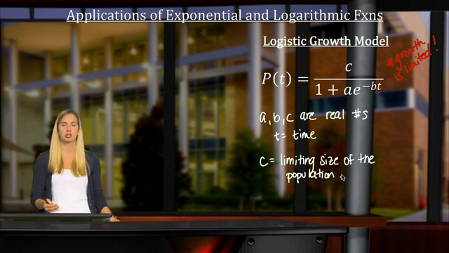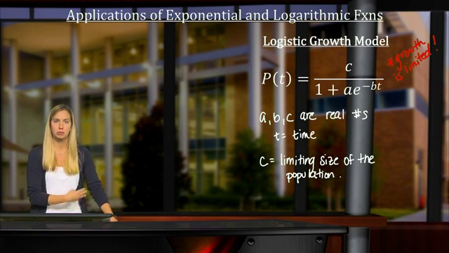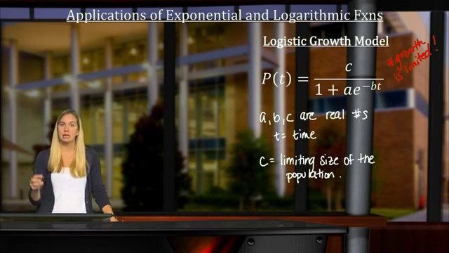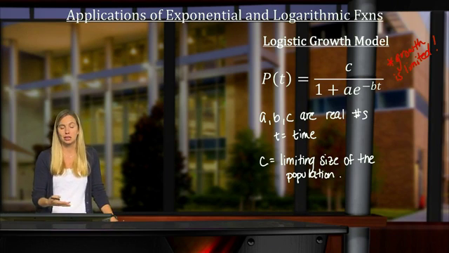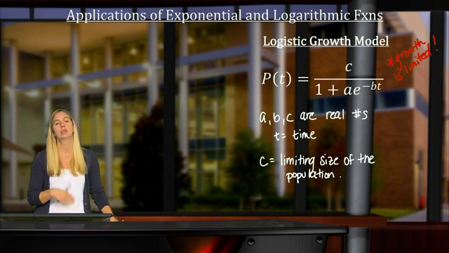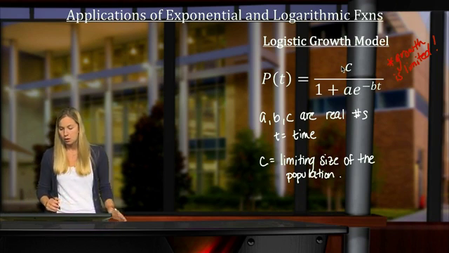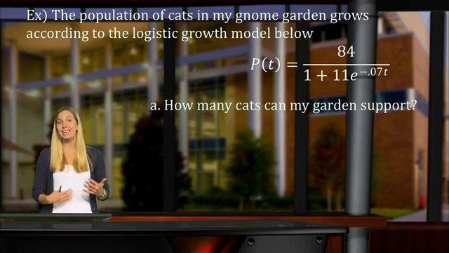If we think about a new restaurant that opens up, there are laws that limit how many people can be in a room and still have it be safe for fire hazards. If everybody keeps coming in, eventually it's going to limit out to that carrying capacity. And they're going to have to wait for people to leave before more people can come in. But if it's a new restaurant and it's really awesome, there's always going to be that constant limiting value of patrons there. So that's what our numerator represents. For logistic growth model applications, like we see here, you're always going to be given the function.